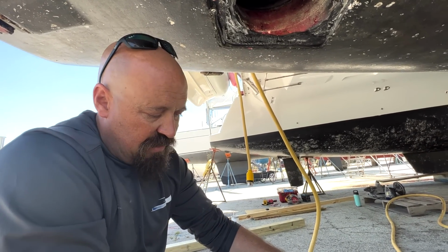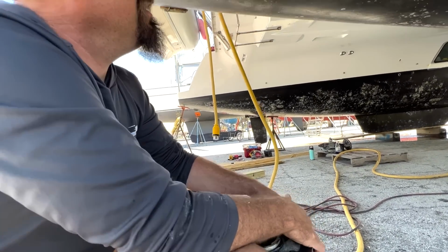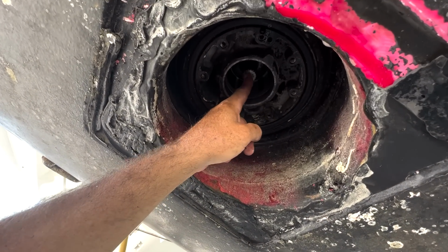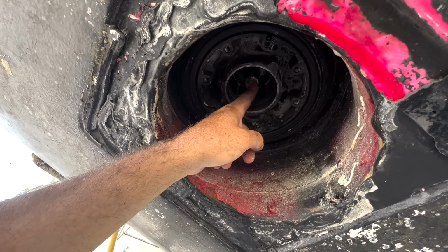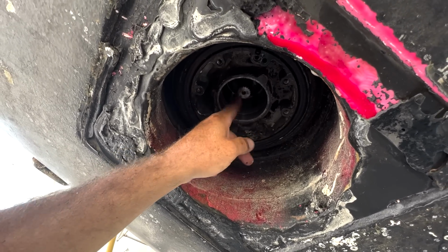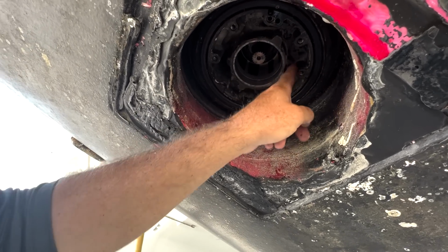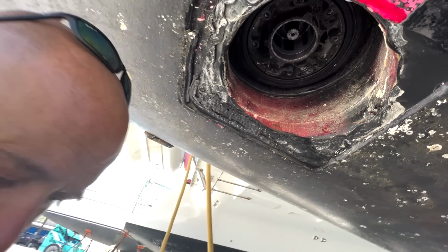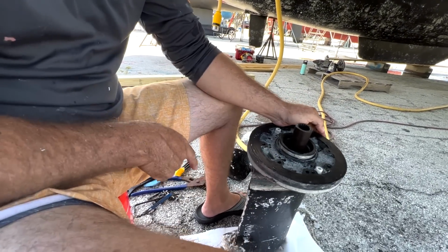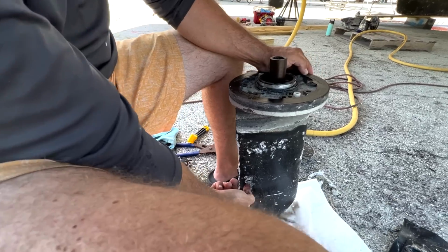But this sleeve right here and this coupler, the sleeve slides up inside of here and slides over this drive shaft. Up inside of there is the actual transmission that determines the gear ratio and which direction this actually turns. So this gasket that's right here and all of this space around these bolts that you see right here attaches to here. And this hole right here is where water comes in.